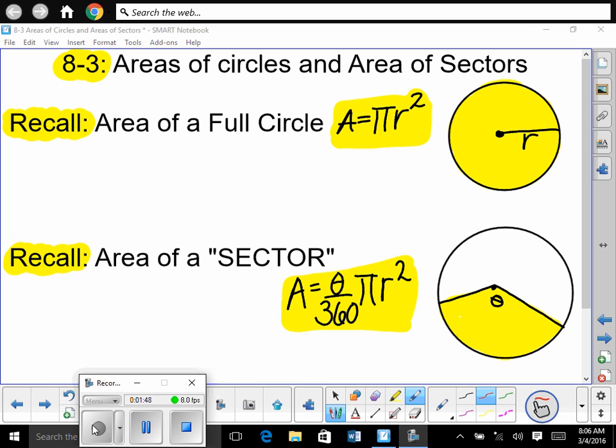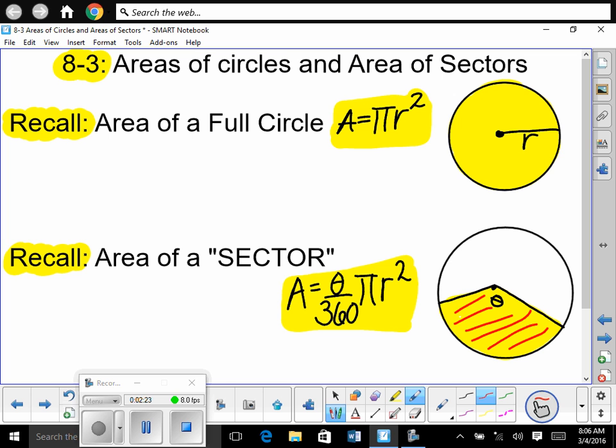So yesterday we learned how to find the area of full circles and then how to find the area of just a sector, which means just a section of a circle. So remember that the area of a full circle would be pi r squared. That would be filling in the entire circle. And then remember, area of a sector just means we only want the area of a certain section of the circle. So it's still pi r squared, because area of a circle is pi r squared. But now we're considering we only want this theta, this degree measure out of 360. So this degree measure out of the full circle, right? So it's pretty easy to hopefully remember: theta over 360 times pi r squared.